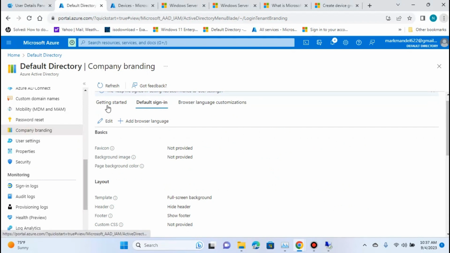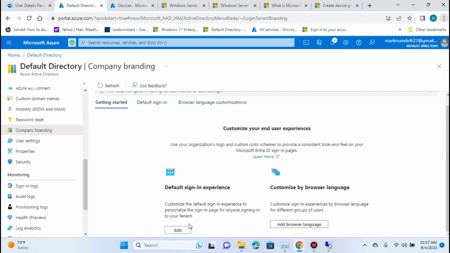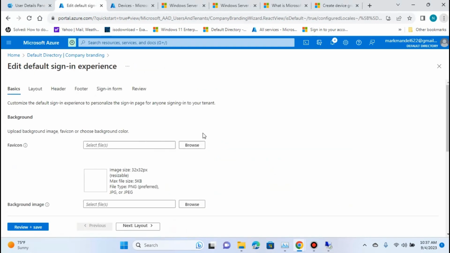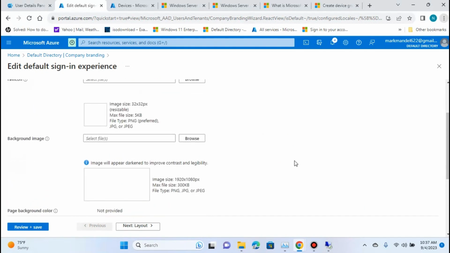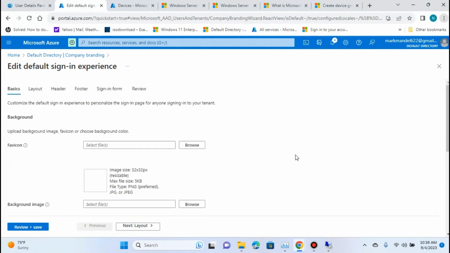When we click on company branding, we get started. You can go ahead and edit that, add a logo, and a background if you prefer.